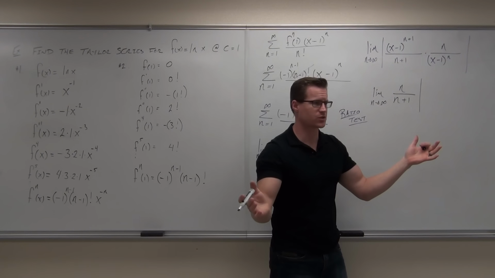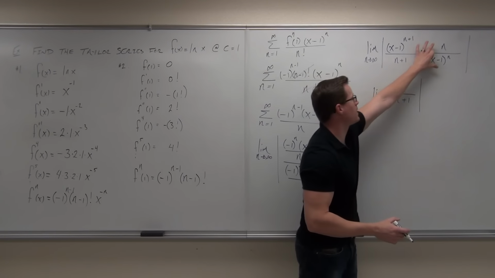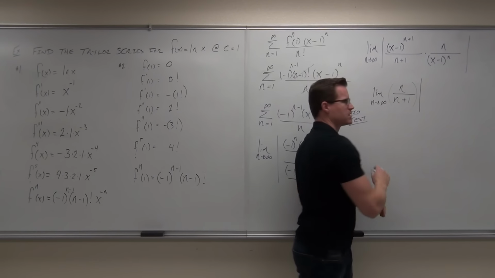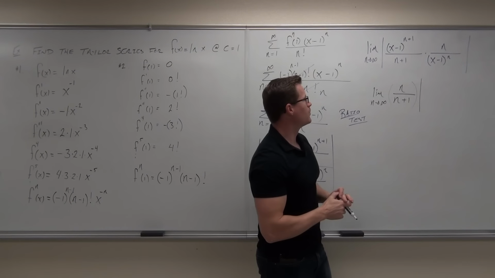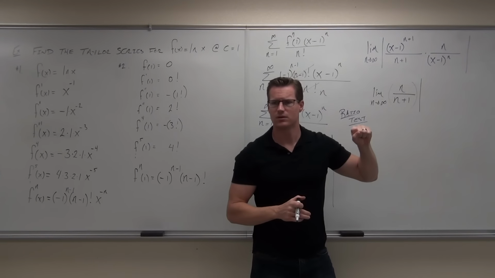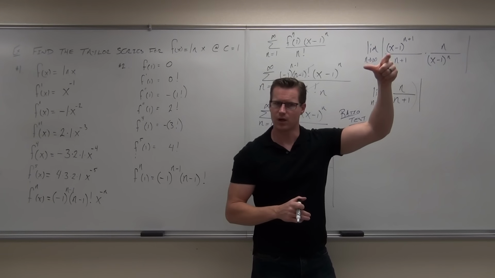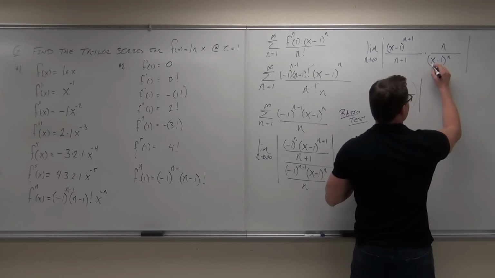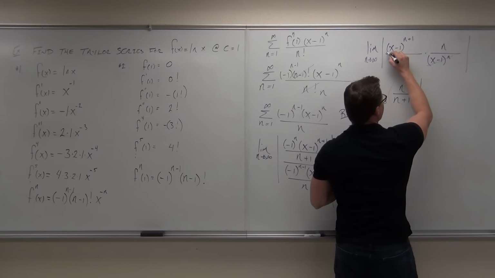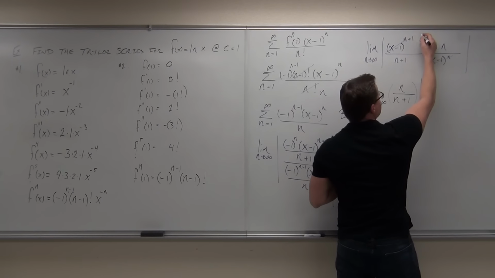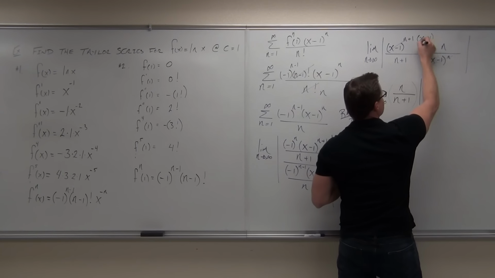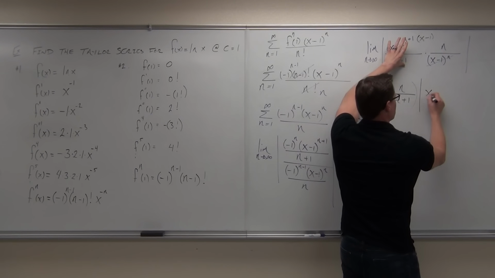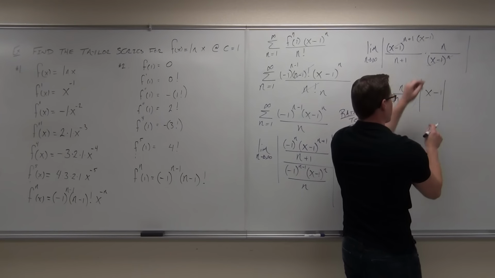Very good. n over n plus 1 is always positive. We start at 1, we go to infinity, so this is always positive. We collect our n terms, no absolute value, maybe parentheses if you really want to be technical about that. What's going to be inside of our absolute value? x minus 1. Under 1 or over 1? Where is the x minus 1? On the numerator, very good, because this simplifies all of this. That little plus 1 says that you have 1 power of x minus 1 more than you had here. Therefore, our x minus 1 is still on the numerator.